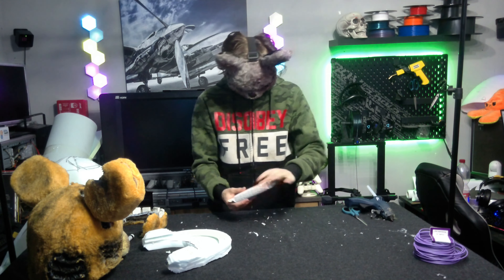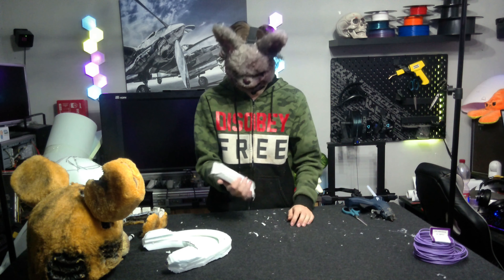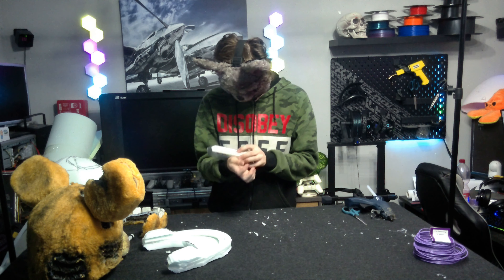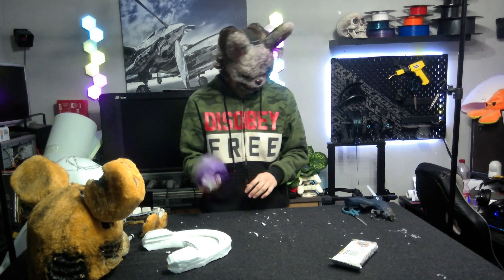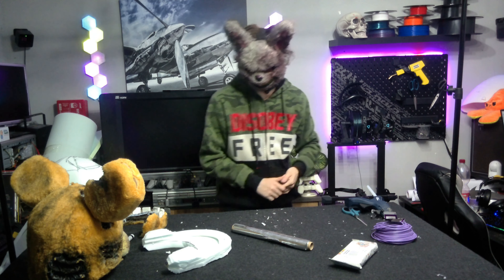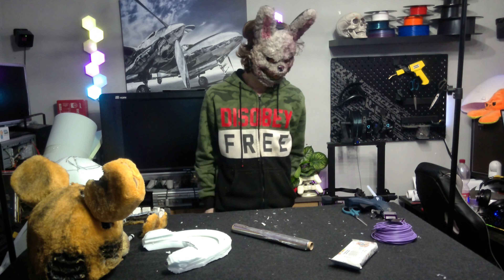I got myself some super simple cheap clay from the dollar store — this was about 2 bucks. You will also need some wires, and the most unexpected thing you'll need is aluminum foil — trust me, that's gonna make sense. Now, there are three ways you can make this, which are all different in terms of difficulty.